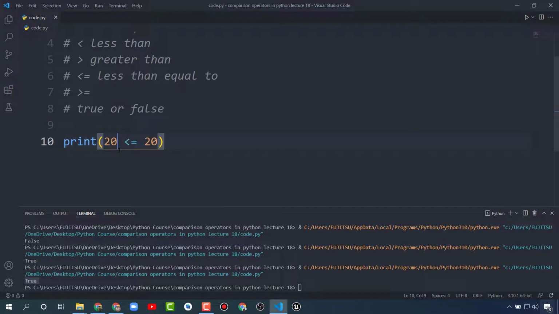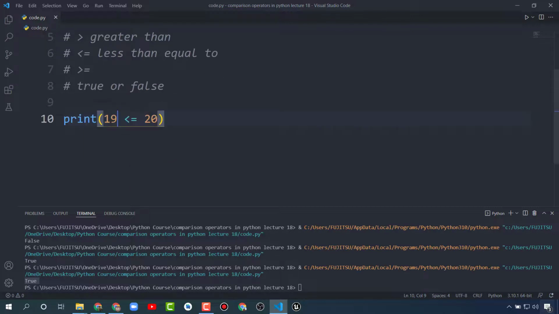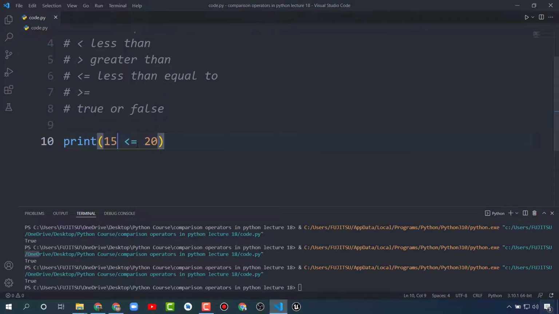And if 19 is less than 20, it will also show true. If 15 is less than 20, it will also show the true value, because it is used to check if a number is less than or equal to. It should not be greater than. So if I write 1, it will also show the true value.